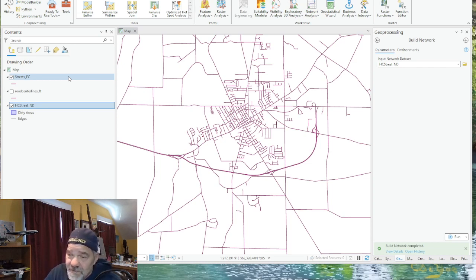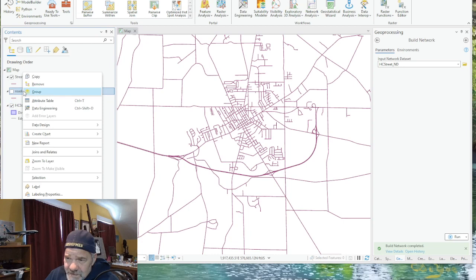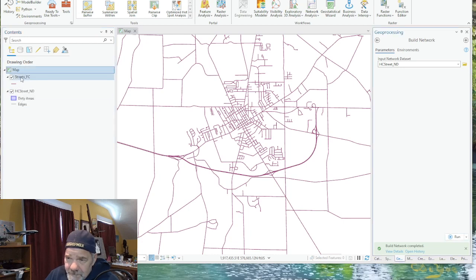Let's get to work. So we have our network data set created. So this project is ready to do network analysis. See the previous two videos. All right. So we have our project, and here is our street center line. I'm not making it all pretty and stuff, but we can. I don't need this road center line anymore, because all we need is the feature class now.